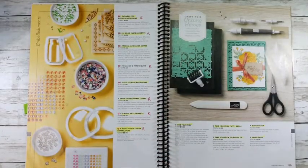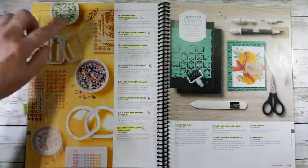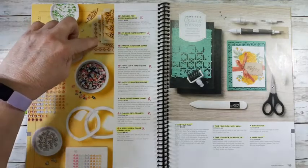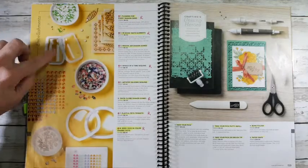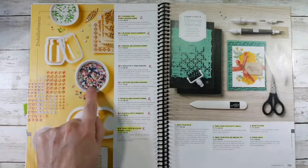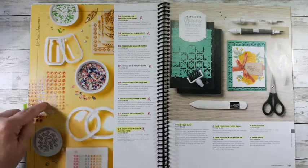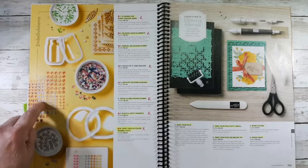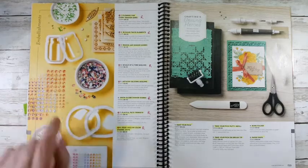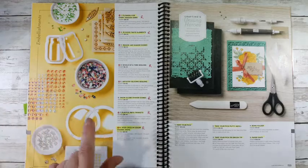Okay, on this page, page 58, gosh, we're almost done. Flowers for Every Season Gems are retiring. The In Good Taste Elements, this is laser cut wood, are retiring. The mason jars are sticking around because the punch is sticking around, remember. The Whale of a Time sequence is retiring. These I like. I just used those in this month's card class to go. The Artistry Blooms, those sequins are great. They all have glue dots on them, so they work great.